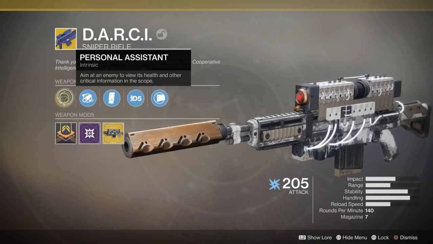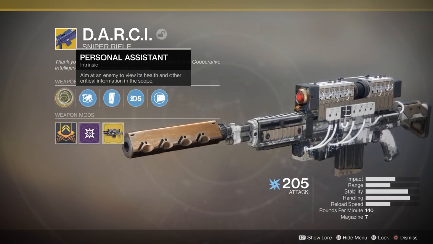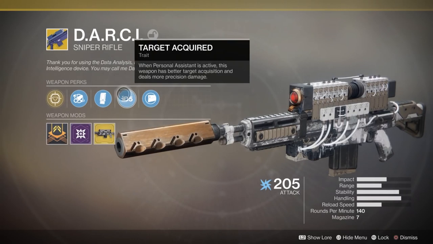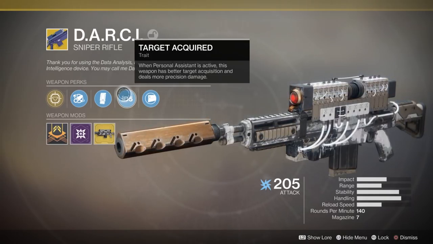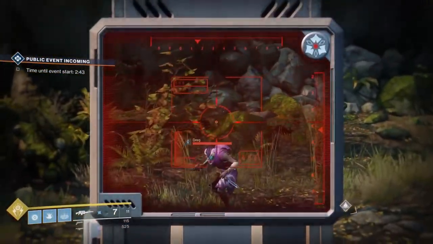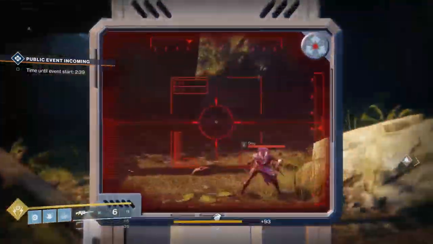Aim at an enemy to view its health and other critical information in the scope. The health is shown more as a percentage, which is already displayed on top of the enemy, so this is a little confusing. But honestly, I think it just serves as a marker for the Target Acquisition perk, which simply adds better target acquisition and more precision damage. And yes, this is supposed to be an exotic weapon. Now, aside from the obvious sniper rifle buffs that we need, this is how I would improve this weapon.